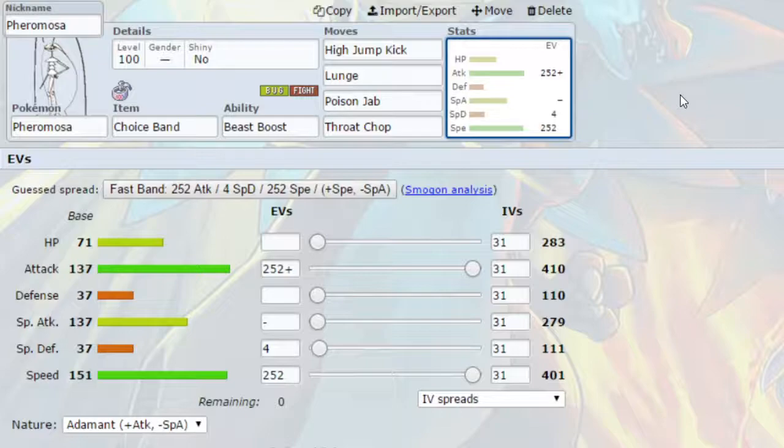We've then got Lunge, powerful bug type attack boosted by STAB. Not much more to say about that. Poison Jab hits things like fairy types for super effective damage, and also things like grass types for super effective damage. And then Throat Chop, because there are a lot of Hyper Voice users out there, or a lot of sound-based moves out there, so having that Throat Chop there allows for you to be able to nullify those for at least a couple of turns.